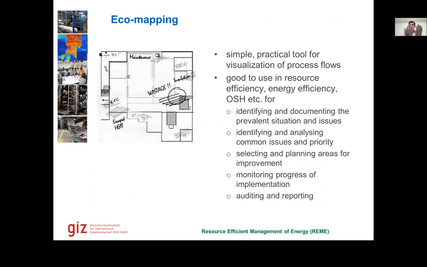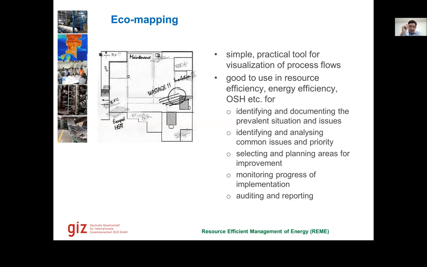And what we can do is put all the maps together in different layers, or put them all into one room, paste them there, and so everybody can see what is happening in energy and what is happening in water. In eco mapping, we do not need too much information. It is only to identify on site what problems are there.